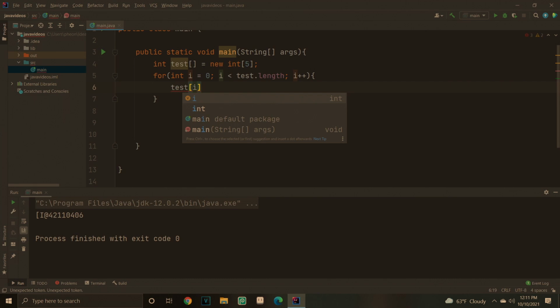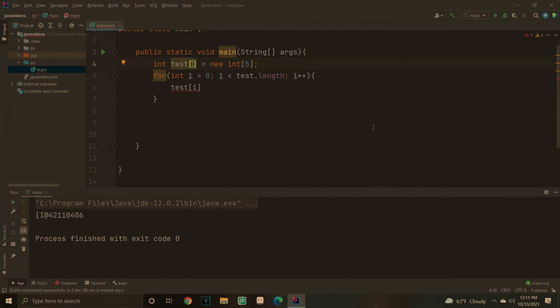Right there, what I'm doing is calling the space inside the array. In the computer science world, when I allocated this to size 5, it starts with 0, 1, 2, 3, 4. We start with 0 in computer science. So now I'm going to put in whatever it is, and when we're done, it's going to put 0 and 0, 1 and 1, 2 and 2.